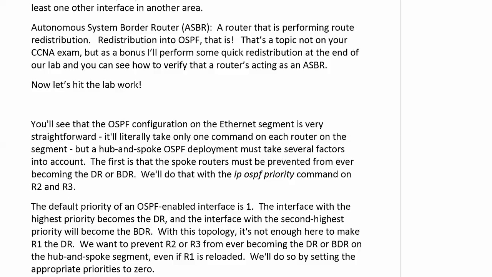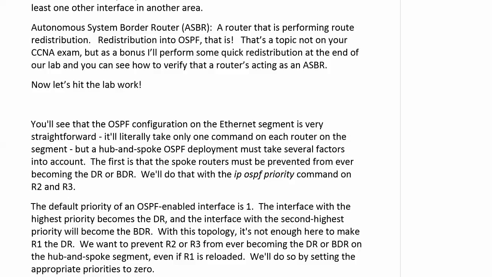But a hub and spoke OSPF deployment has to take a couple of factors into account. The first is that the spoke routers must be prevented from ever becoming the DR or the BDR. Ever. We don't even want them to take part in the election. Because the thing with a hub and spoke is, what's going on with that hub, right? Spoke to spoke communication has to go through the hub. Well, we need our hub to be able to send hello packets to all the spokes.